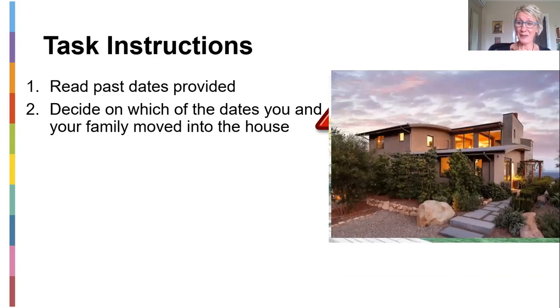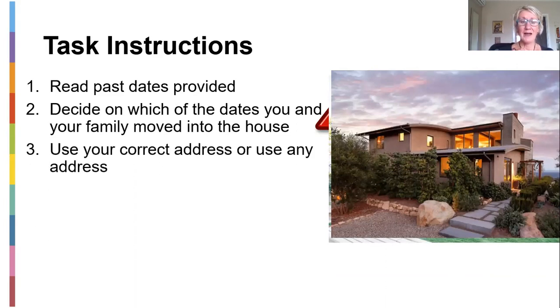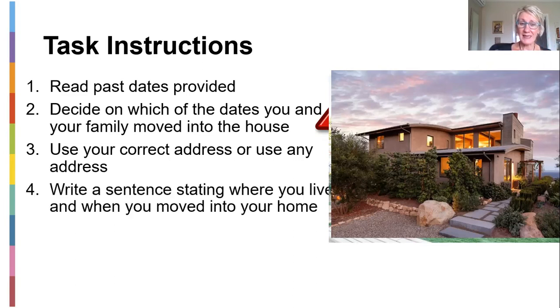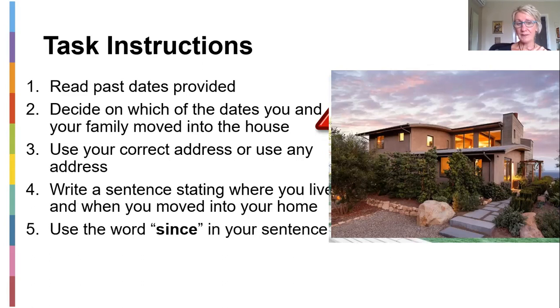They could put a tent there, they could put anything they like, a cave, if that's the kind of house they prefer. Then use your correct address or any address. So you've got to have an address, a past date, and a picture of your house. Then you're going to write a sentence stating where you live and when you moved into your house. So my address and when I moved in. And you have to use the word since. So you give them this information, and now you say, write a sentence using that.